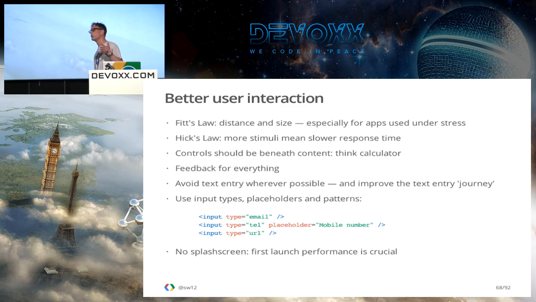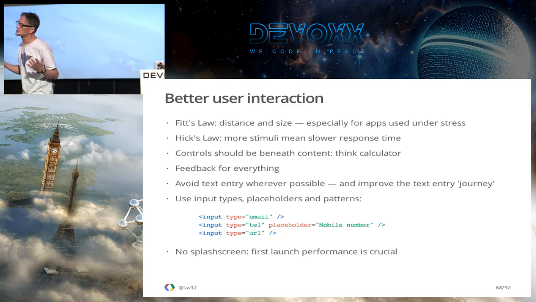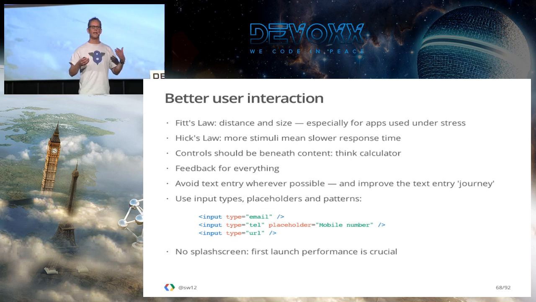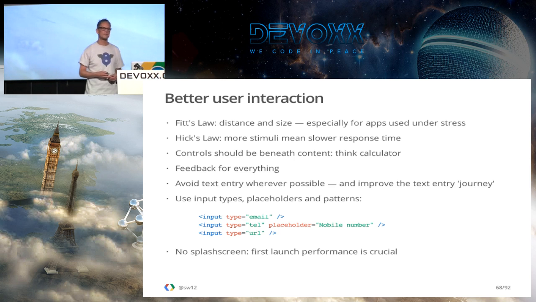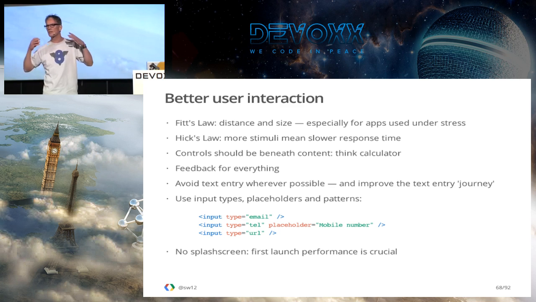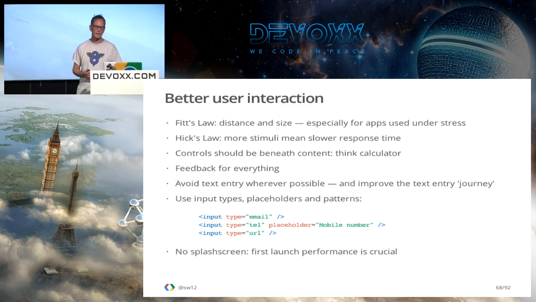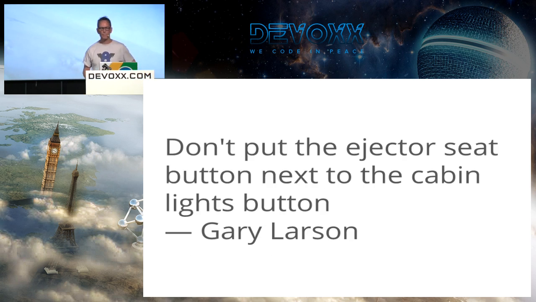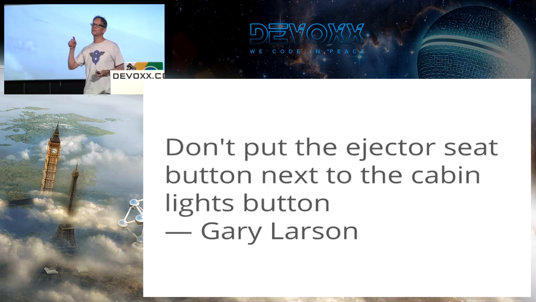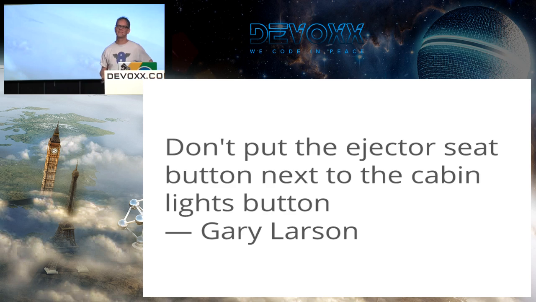A great point from Jonathan Stark: we should think 'calculator' when doing mobile apps. We're used to having controls at the top of pages on desktop, but we need to think about the fact that when you're using a device, you don't want your hands over the content area. Thinking about text input — what you really want is for the whole journey of entering text in an app to be really smooth, using a stack of different input types to give users the right keyboards. Also the old rule: don't put the ejector seat button next to the cabin lights button — don't put controls side by side that do very different things, like delete next to save.